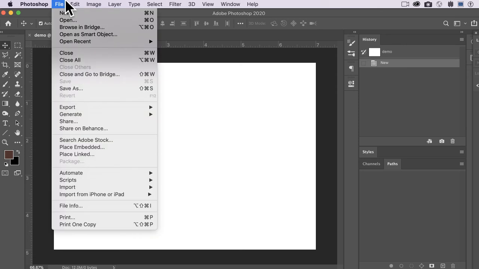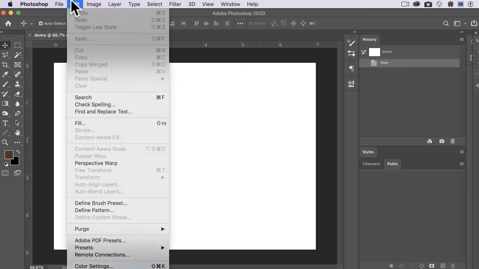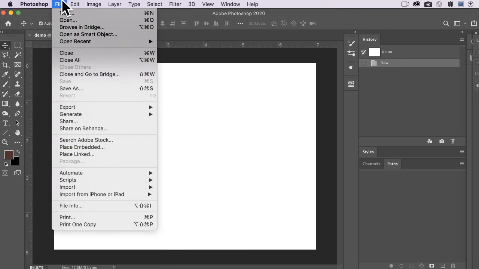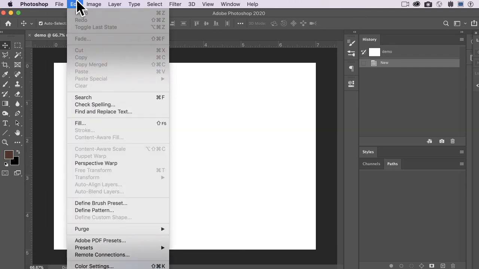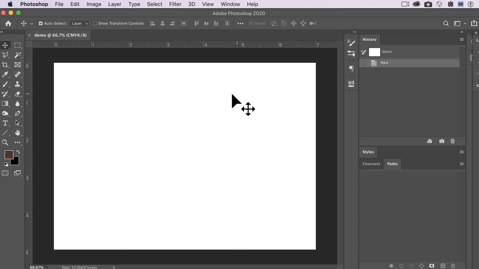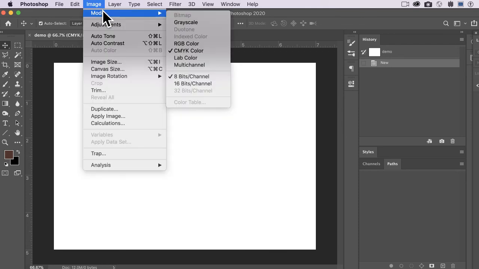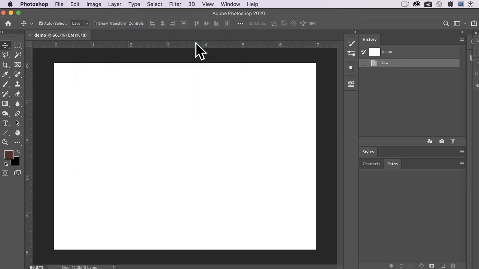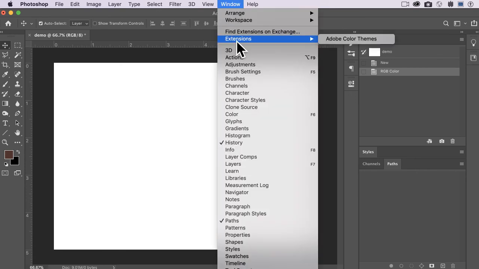If at this point you want to switch anything out, you can do a lot of the things up here. Some of the things are going to be grayed out just because you don't have anything existing yet. It's just blank. So as you put more information and more content in here, your options will increase. All right, now one thing down here is another place where you can mess around with your color. And here up at the very top where it says image mode, if I wanted to at this point switch it to RGB, I can do that. So if there's anything else, let me open up some of the basic ones.